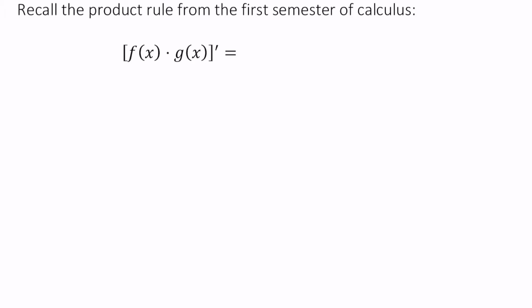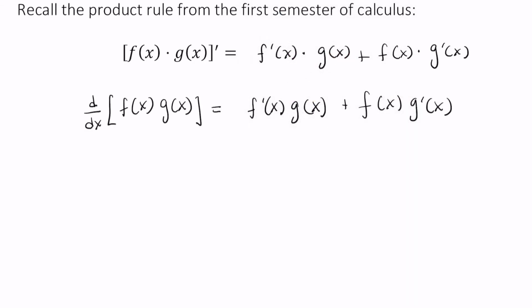we would write this out as f prime of x times g of x plus f of x times g prime of x. And this is just the product rule. Okay, so let me rewrite this on the next line. All right, now that I have rewritten this, I'm going to integrate both sides. That is, I'm going to integrate the left-hand side and the right-hand side with respect to x. Now what happens?